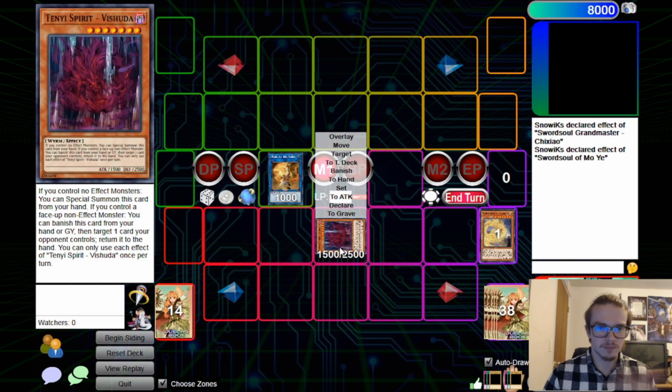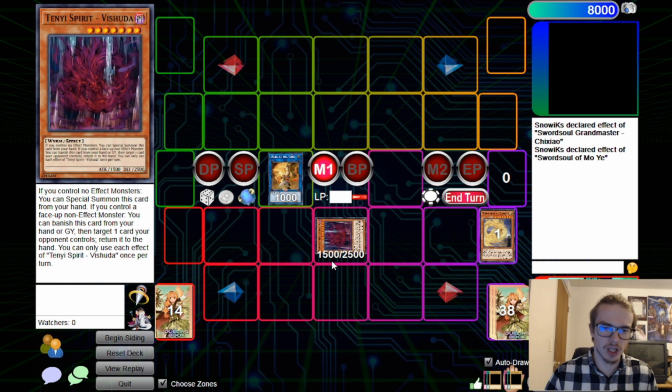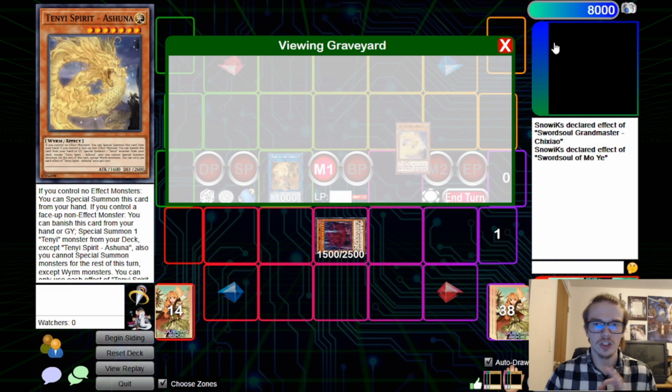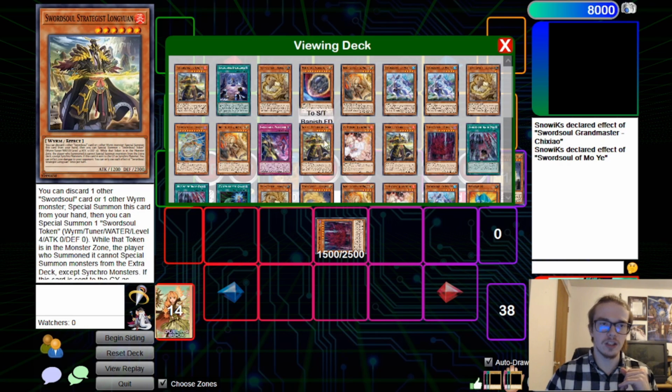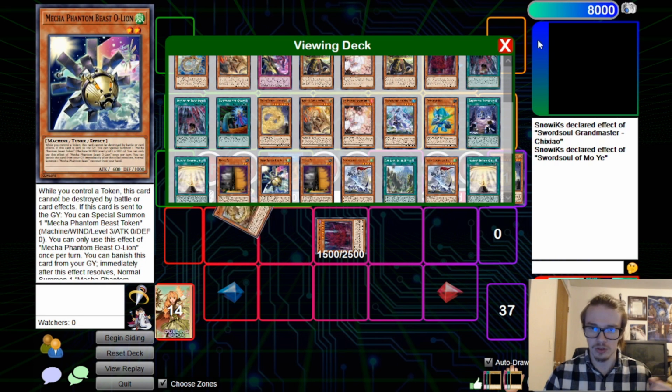So Vishuddha, let's say we had this and the Ashana instead. So we'll summon out the Vishuddha instead, and then we can go for the Ashana here. Now Ashana, notably, locks you into worms. So when we use the Ashana, we are now locked into worms. We can't go into Halka-Fibrax. So we still go for the Adhara. We still special summon out the Adhara.